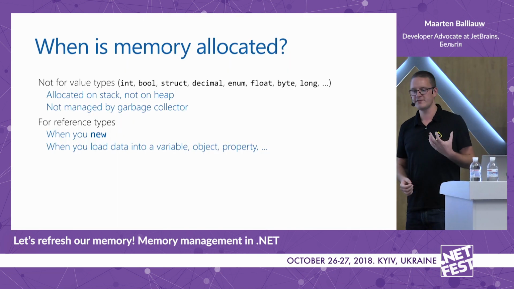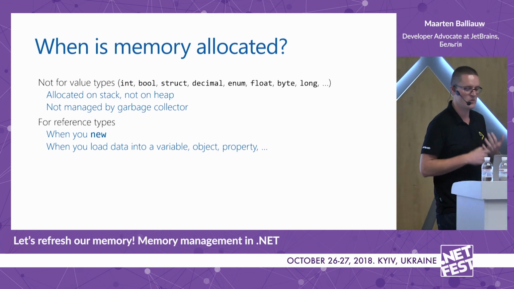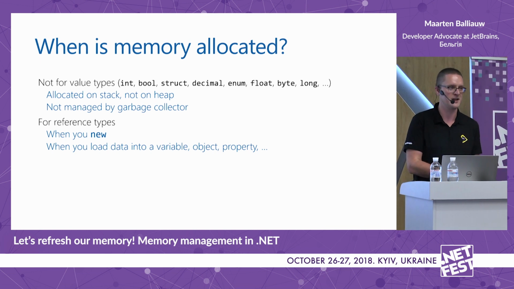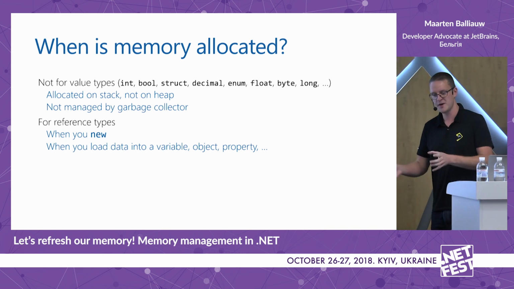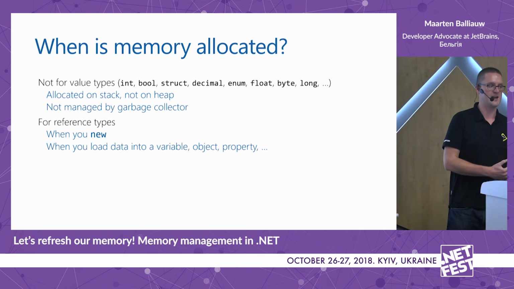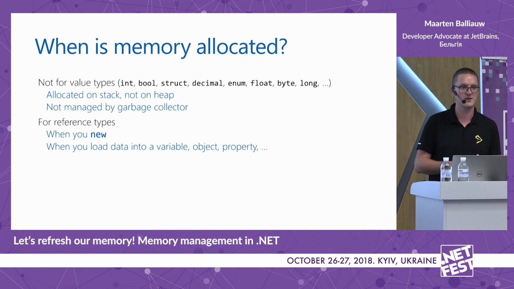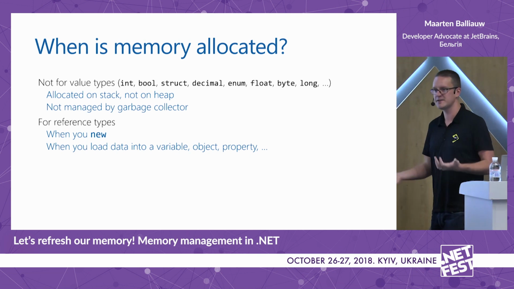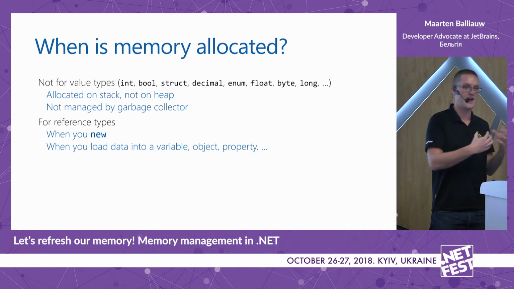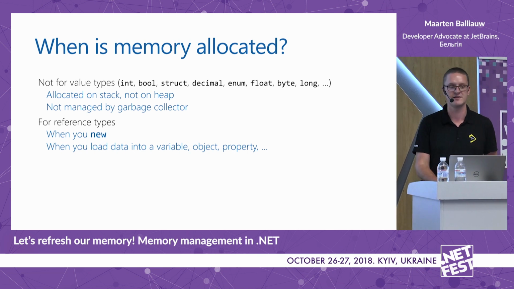Typically, when we're using value types like integers, booleans, structs, Span of T, and things like that, we're not allocating those on the heap, so the garbage collector will not run for those. They are allocated on the stack. And there's a session later today that will probably cover a lot of those things, so that's perfectly fine. But whenever we are using reference types, whenever we new something, whenever we use say an IoC container that creates an object for us, or Activator.CreateInstance or something like that, whenever we're creating a reference type, we are allocating something in the managed heap, and the garbage collector will eventually have to check that object and see if it can be removed from memory.